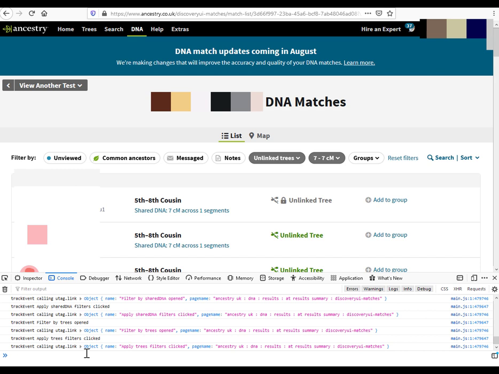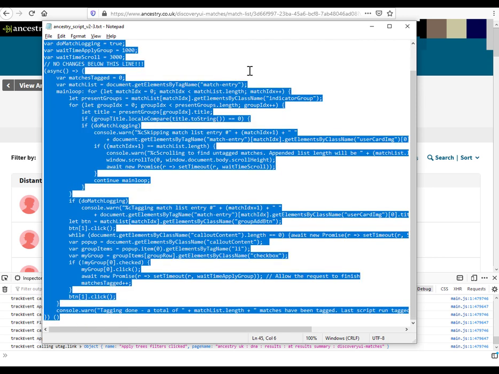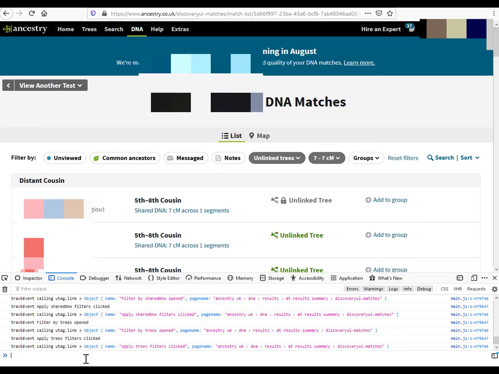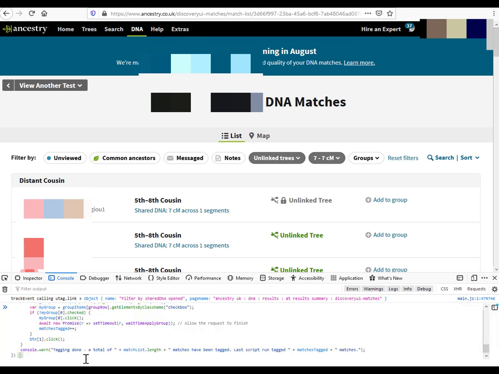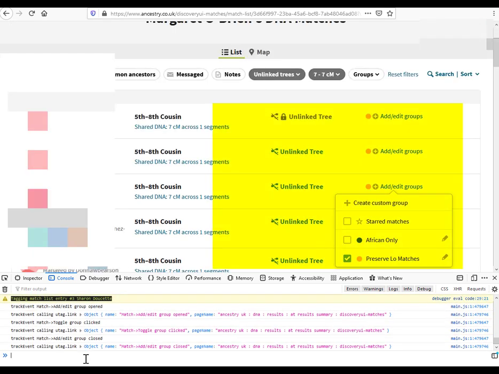And what's the input? Well, the input is Roger's script with the small changes that you made at the top. So what you want to do now is go back to your notepad and select all of this. I'm going to Control A. I'm selecting the entire lot. Control C to copy. And now I go back and click into this box and paste this, which is Control V. So right now I've just pasted in a script, but I haven't run it. To run what you just pasted in, you just click the Enter key. Click Enter and just watch the screen.